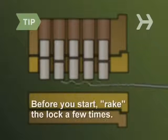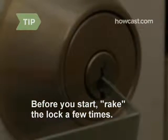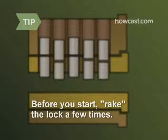Before you start, many experts suggest raking the lock. Straighten your second paperclip, put a few bends at the wire's end, and, with no pressure on your wrench, shove it to the back of the lock. Now pull it out quickly, pressing against the top of the lock while gently turning your wrench. You might just set a pin or 2 that way.